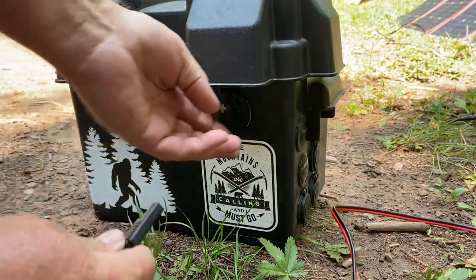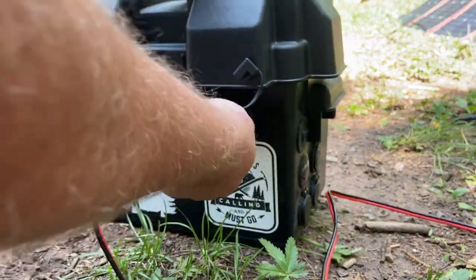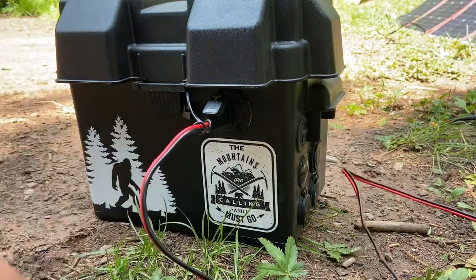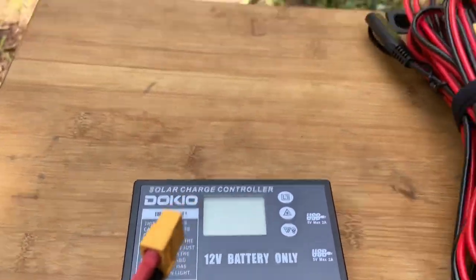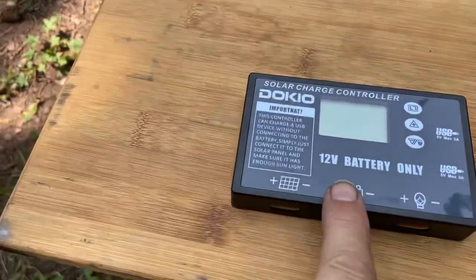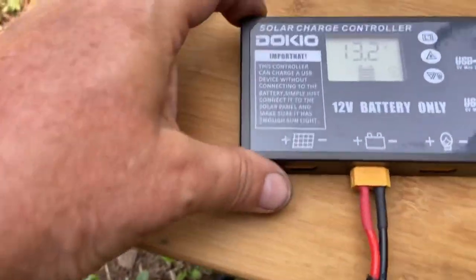Okay, I built a port on the front to plug it in. It came with those alligator clips to clip right on the battery, and I wanted to have something like a plug into the front without taking the lid off. They say plug the battery in first, never plug the solar panels in first, or you will mess it up. Battery slot is right there. You can see me plugging it in because I needed two hands.